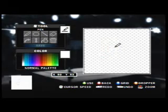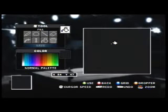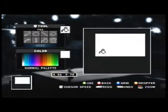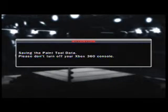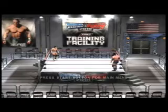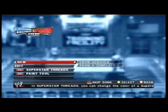Now, when I say a box around your paint tool, this is what I'm talking about. This is what I'm talking about. You're gonna have a box around your paint tool. Now we're just gonna do a square. We're gonna save it. I'm not gonna take the time out to edit this. I'm just going to cut it every 10 minutes. And I'm not even going to make it good quality. I'm just going to do it so it won't take that long.